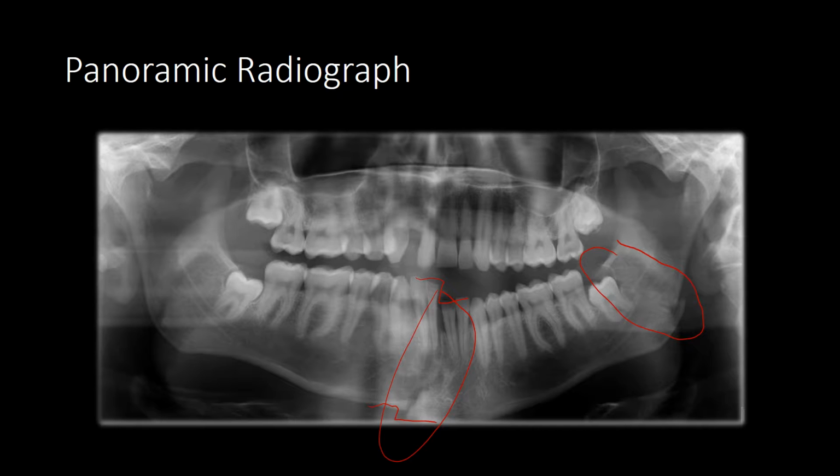And a couple things I want to point out is that it goes through the socket of the third molar. And you can also see, let me trace this out for you. Here is the inferior alveolar canal in the distal fragment, and here it is in the proximal fragment. So there is a little bit of discontinuity there. And I'm sure the patient does have paresthesia, but surprisingly this is not much of a concern in the long run.